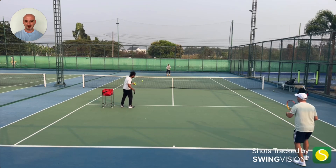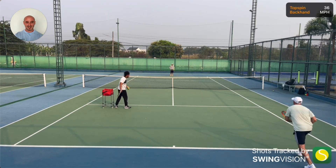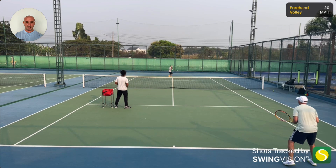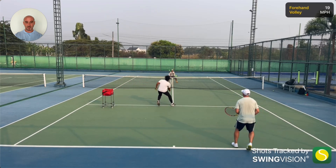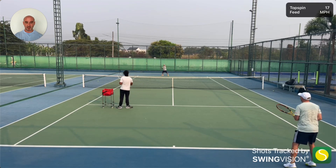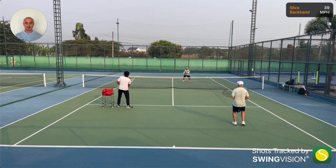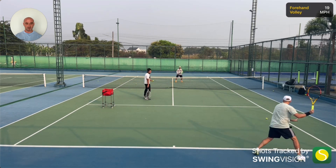I kept that clip because I hit that one really sweet and Lee wasn't expecting it. In this drill it's a little baseline rally between me and Lee, and then he's going to do a slice and come in to the net. Then I'm just hitting it to him and Charles, and he's just volleying — some volley practice for him. He hit that one really hard, actually; it surprised me how quick it came off the ground. Then he's in at the net and we give him some volley practice, trying to hit it at different angles.